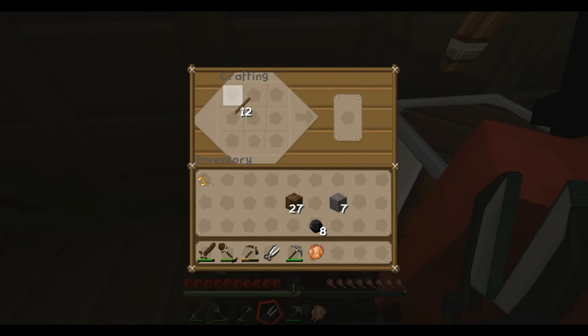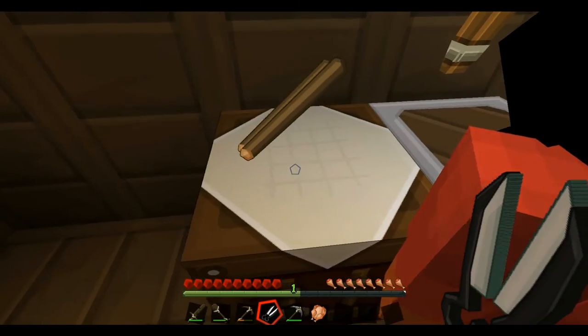Alright, how do I make a thing? What can I make with a stick? Nothing. Oh, I can make some fences. That's not how you make fences. That's okay, though.